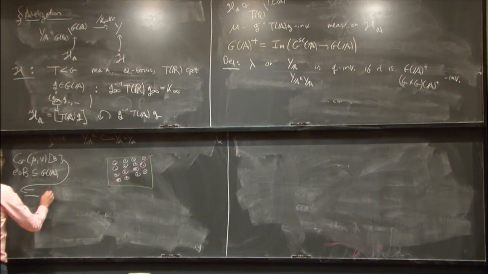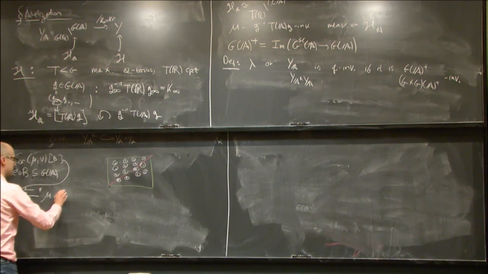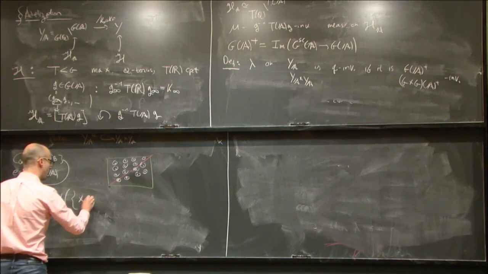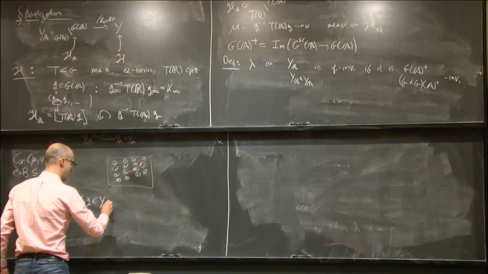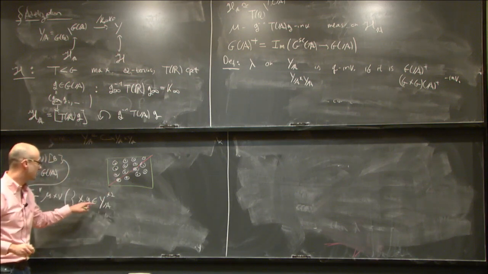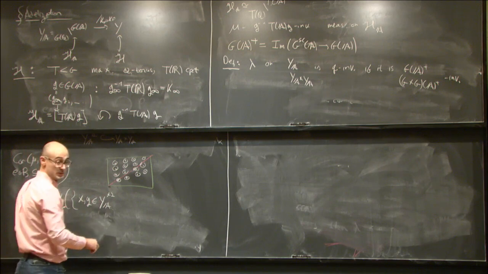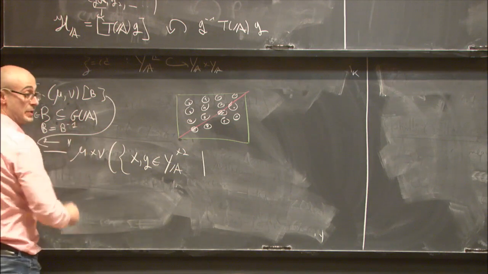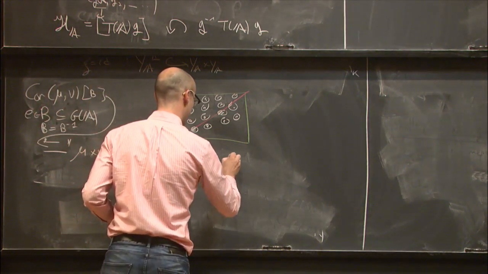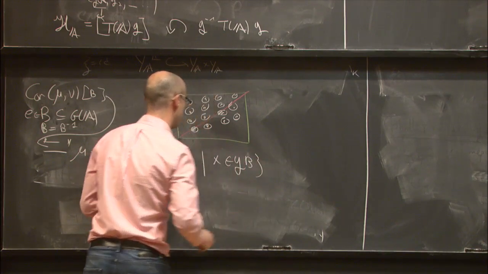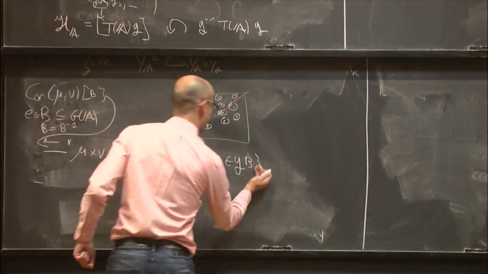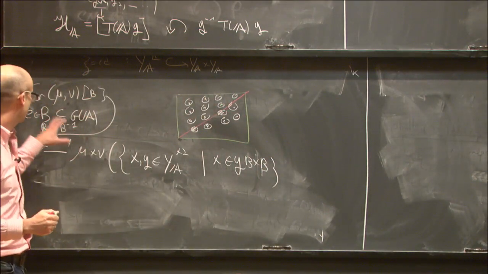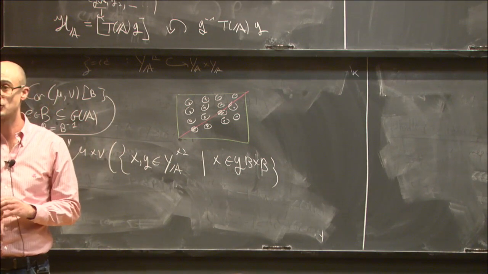Sorry for the mess. So definition number 1 is just you look at the measure of the following set in the product space. You take each pair of points x and y, both belonging to the product, because it's mu times ni. And let's also assume maybe that B is symmetric to make this definition symmetric in mu and ni. And you look only at points which are close to the diagonal in B times B. And you're going to shrink this ball and see how this behaves when the ball shrinks.